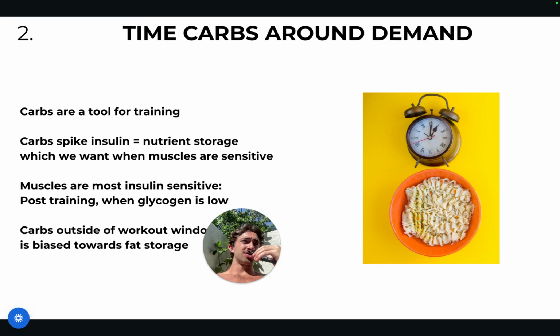It has a lot of different roles that once you understand them, you can really use insulin at the right times. Just think of carbohydrates as basically spiking insulin. If you want to spike insulin, you want to have some fast digesting carbs, and you will have the biggest insulin spike. So you can use this. I really recommend for everyone just pre and post workout.